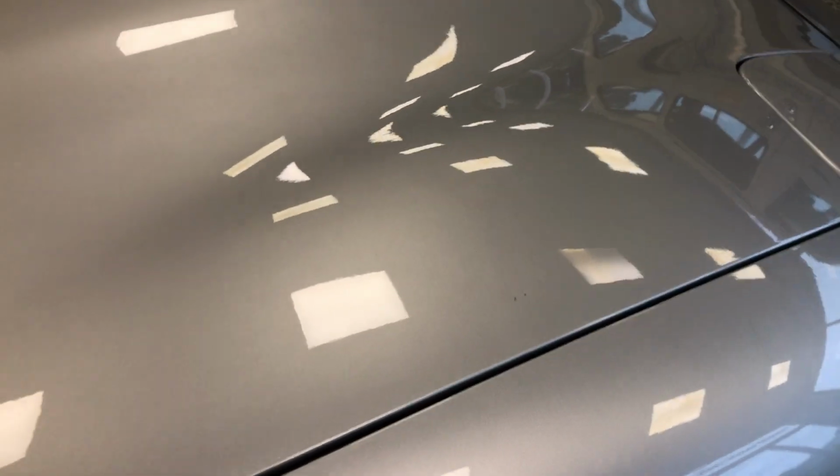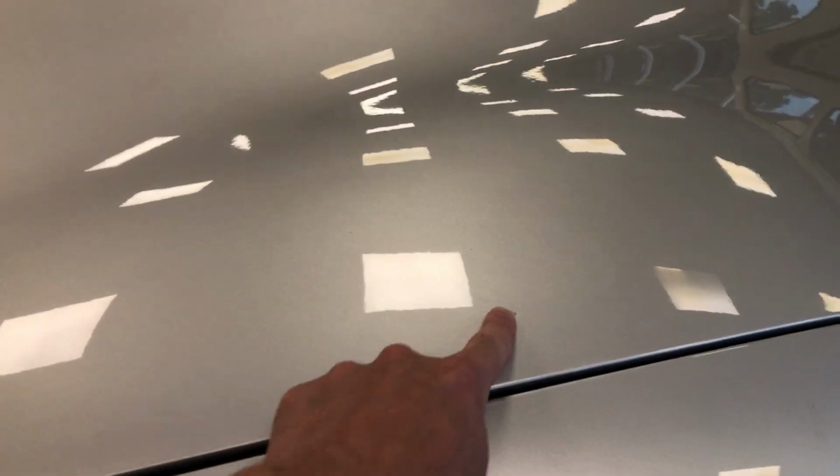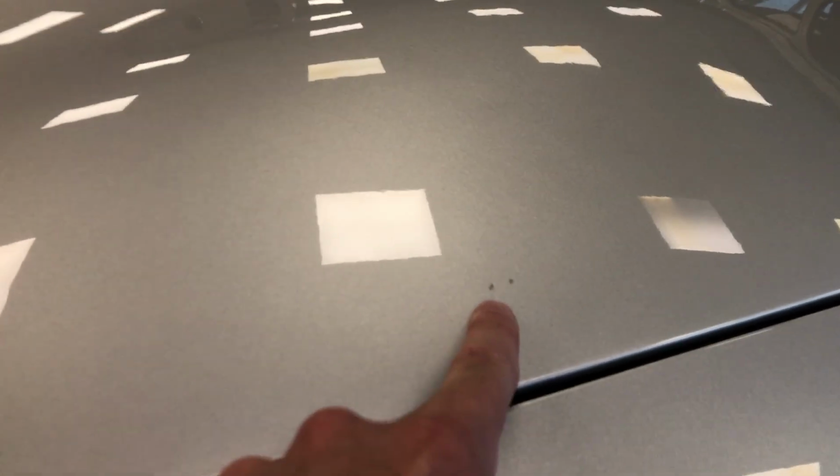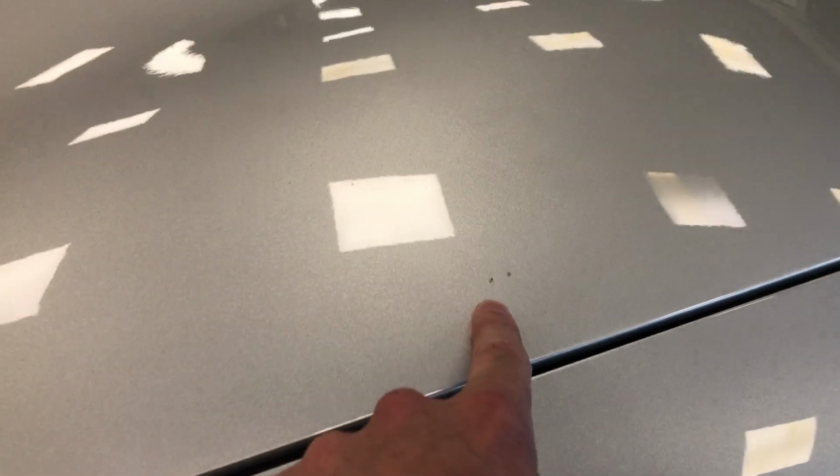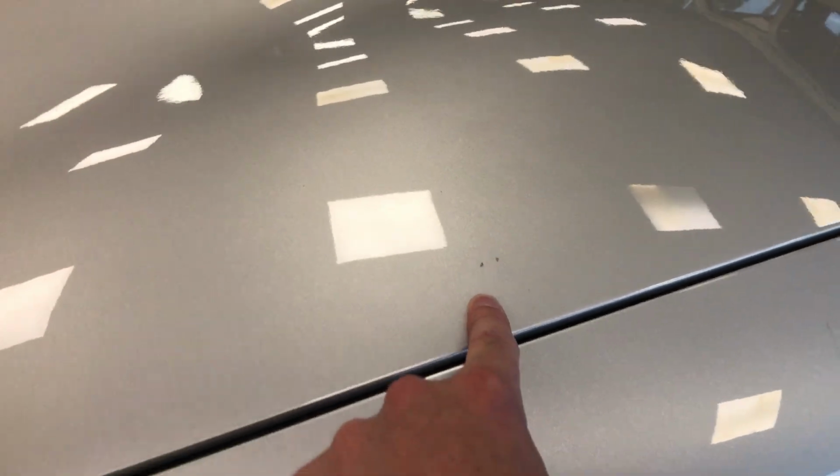These appear to be paint chips, and this hood, the entire hood of this car and part of the front fenders, but the entire hood is covered with a 3M clear bra. And these two little chips are under the clear bra. So they were there before the clear bra was installed, and I'm not sure what else to tell you, but they're shallow little chips under the clear bra. So the clear bra would have to come off to do anything with those.